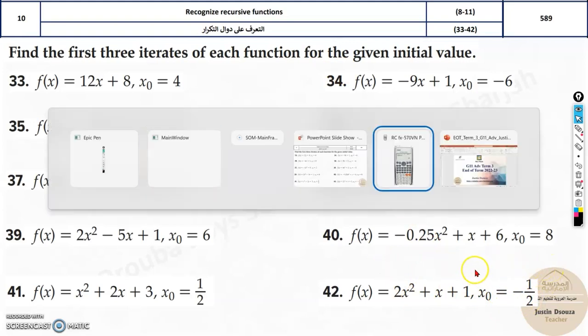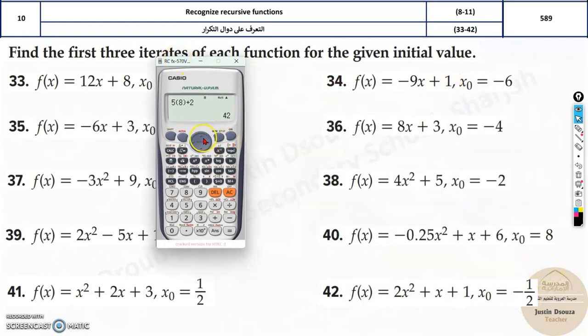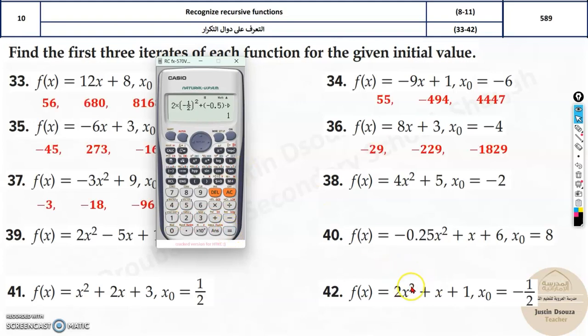I'll just do this for a couple of iterates. So what you do is basically instead of x over here, you put this initial value, so it'll be 2 times x square. You can take it as negative half or 0.5. That's the same thing, because 1 divided by 2 is equal to 0.5. It's up to you. Now square this, so use the brackets. Put the multiplication sign over here, brackets plus that, open the bracket because it's negative. I'll write 0.5 this time. It's the same thing, plus 1. The answer is 1 over here.